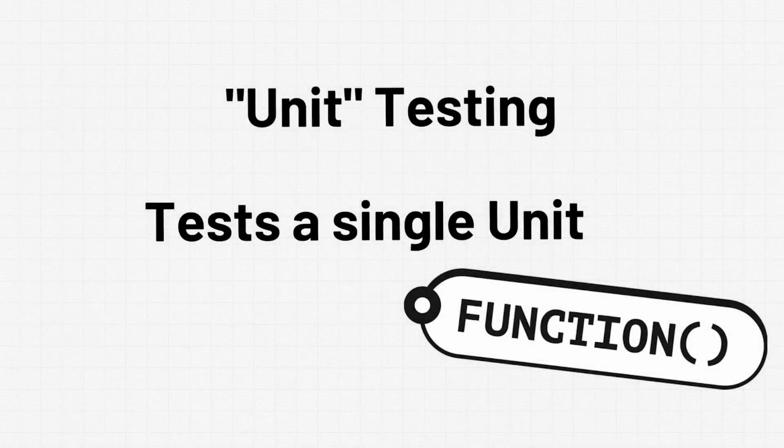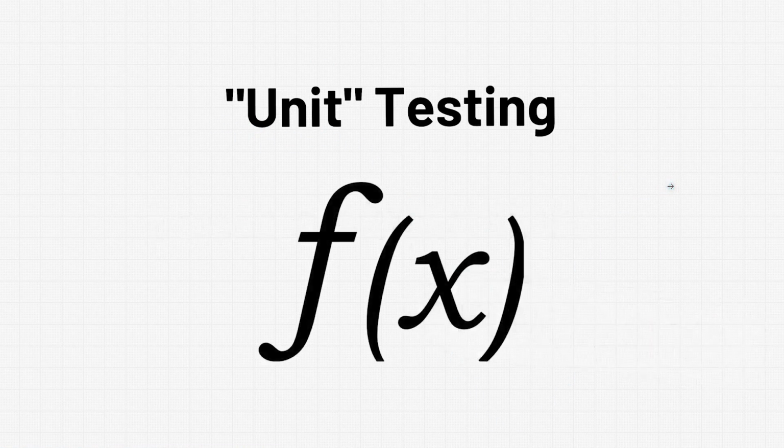So the first test that we're going to cover is unit testing. And like I said, this test covers a single unit of code, which is usually a function. So how does unit testing work? Let's say you have a function, f of x, and you want to test this function.